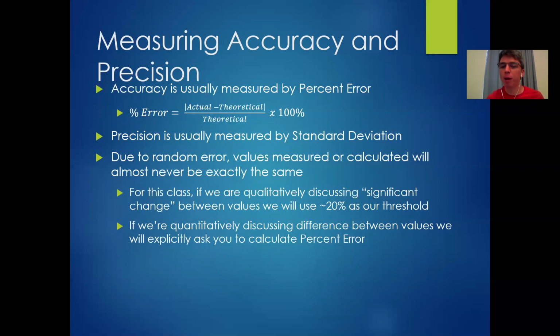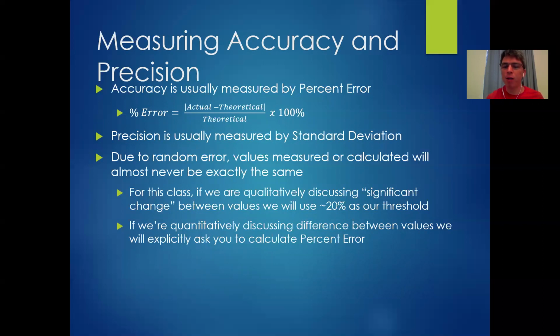Precision is usually measured by something called standard deviation. We 100% will not ask you to calculate standard deviation in this class because doing it by hand is a lot of work. You can have computers do it, but it's beyond the scope of what we need to cover for this course.